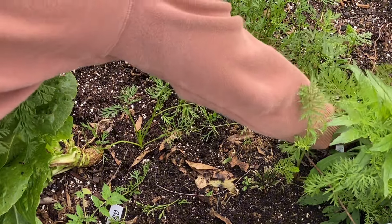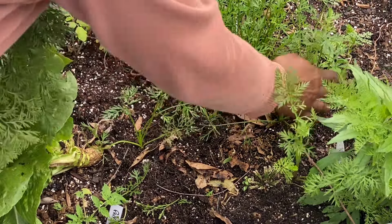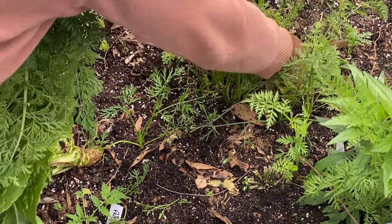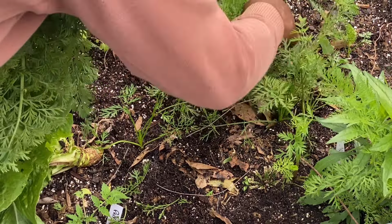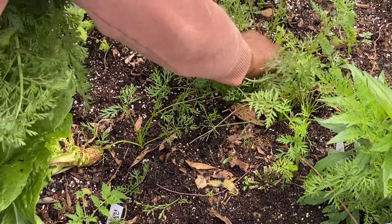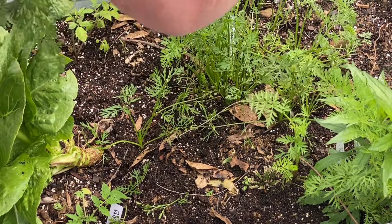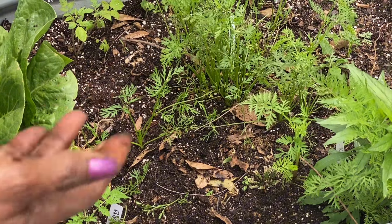And see, if I go ahead and get these out, then I can be ready to plant something else in this space, after I've had a delicious roasted carrot meal. These are small. I don't know, that one feels okay. It's gonna get roasted. That is not enough.